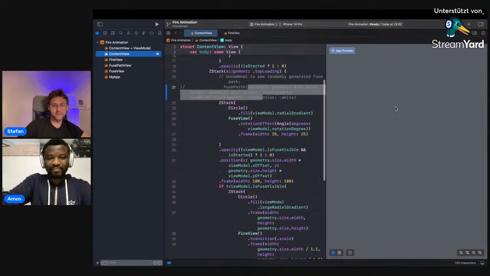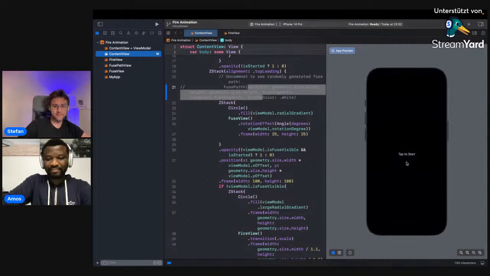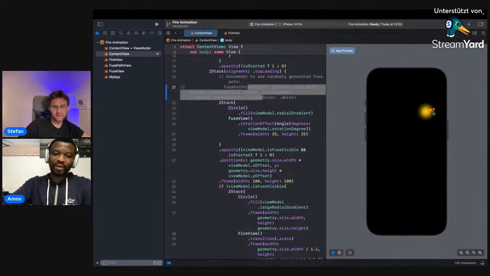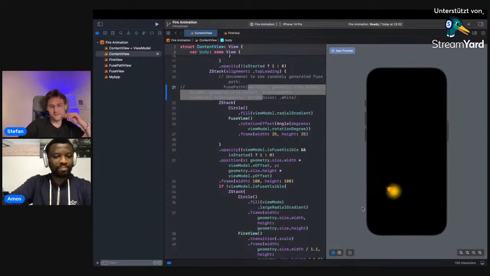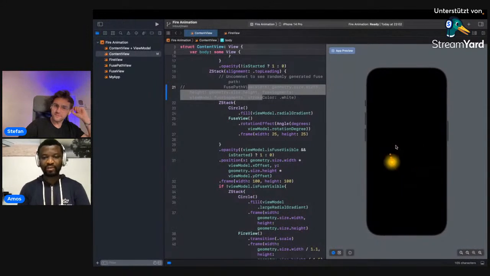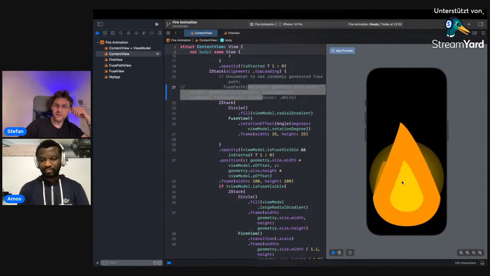Let's look at it one more time because the animation looks so cool, right? You could also play around with easing curves here, to not only make this a linear thing. So he's using a linear. We can also play around with the other ones as well. That would also be fun, right? Like I said, I don't want to criticize anything. If you want to play around with it more, that's the things you could also do.